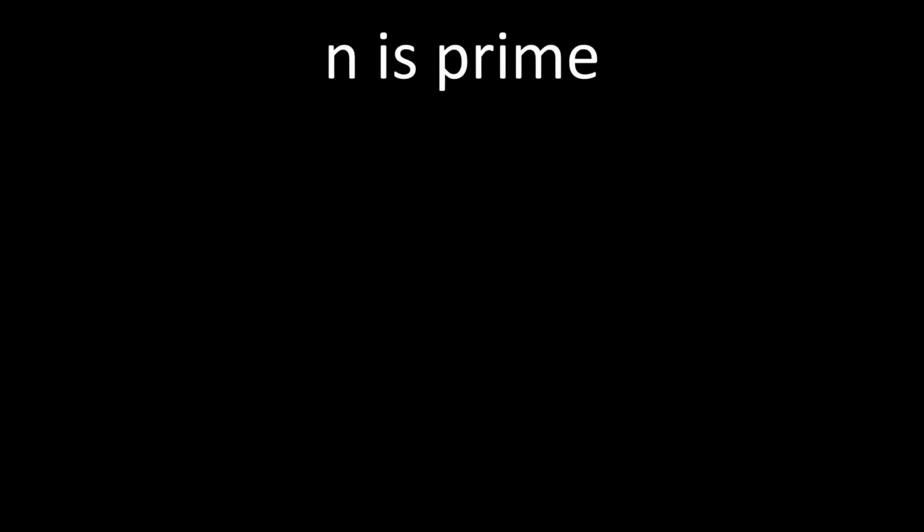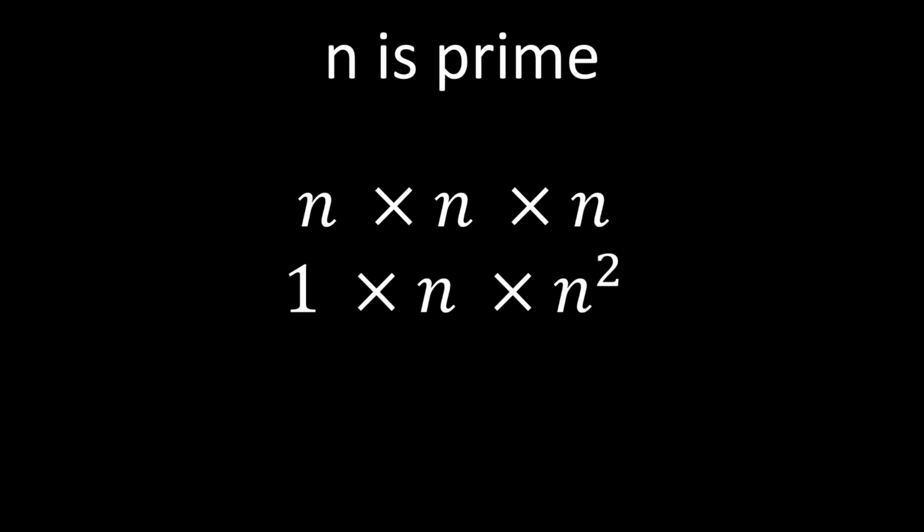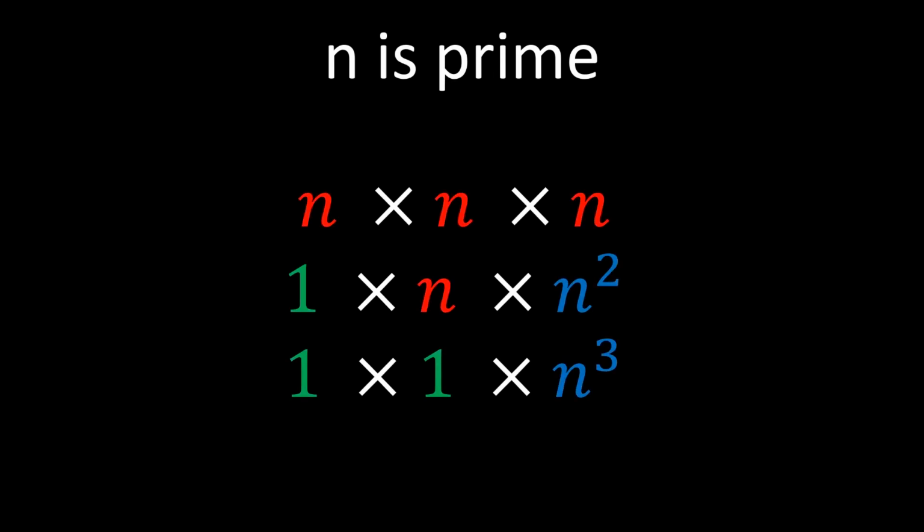In this case, the possible arrangements are n by n by n, 1 by n squared, and 1 by 1 by n cubed. As we discussed before, based on the number of unique sides, these can be arranged 1, 6, and 3 ways respectively, giving a total of 10 different arrangements.